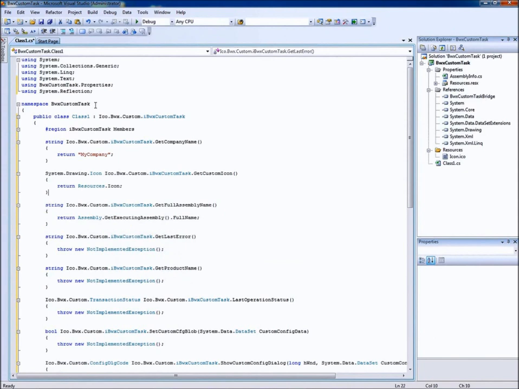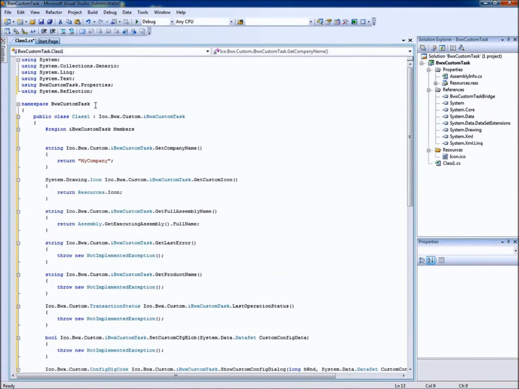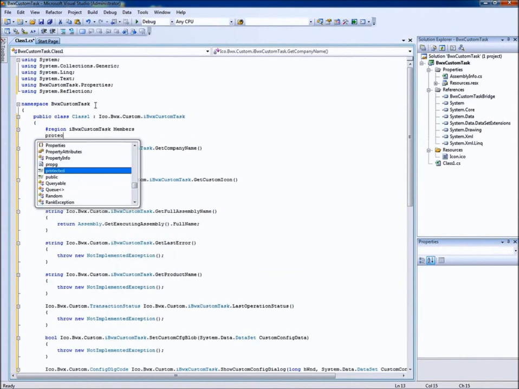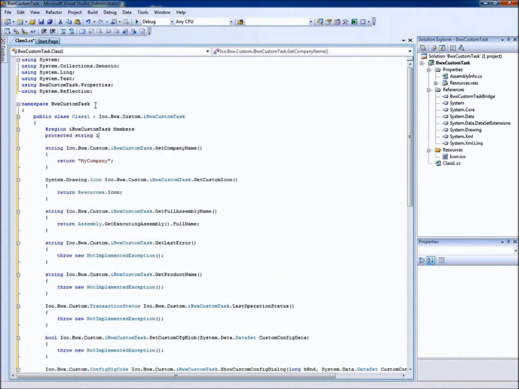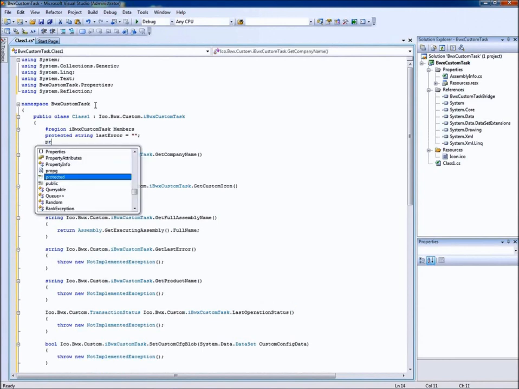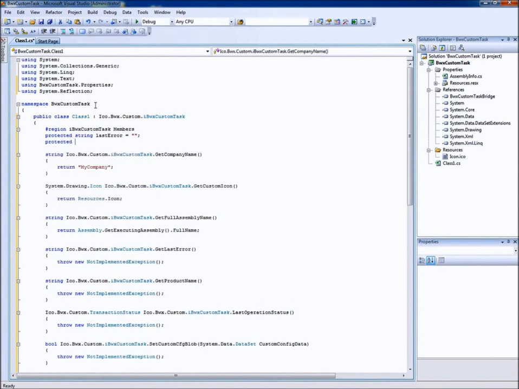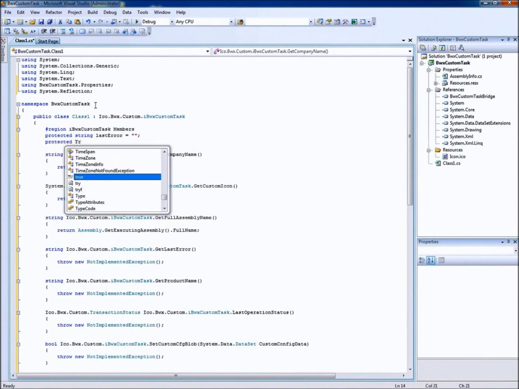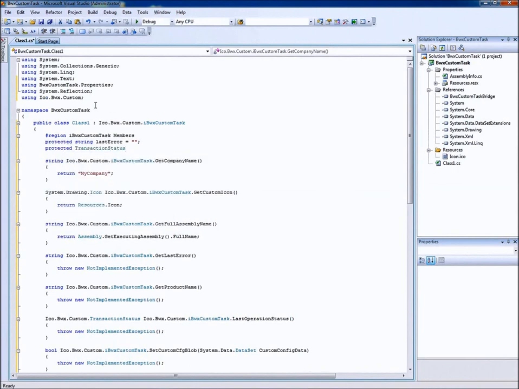Now, for the last error I will create a variable which is a string variable. And I will also create a transaction status variable which I will need shortly.